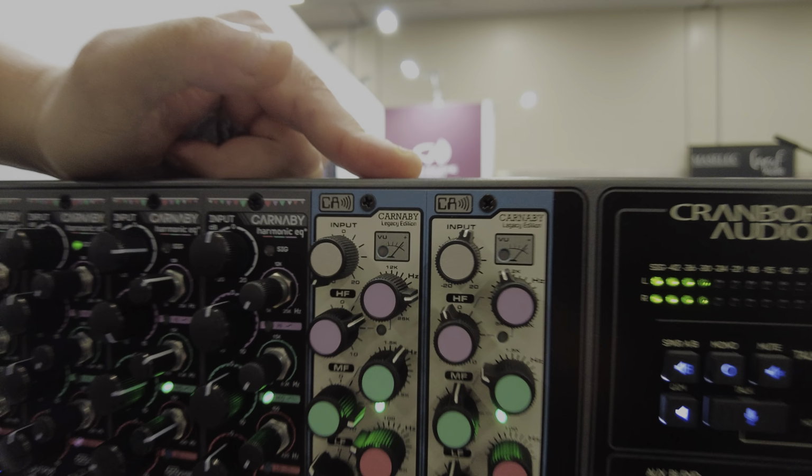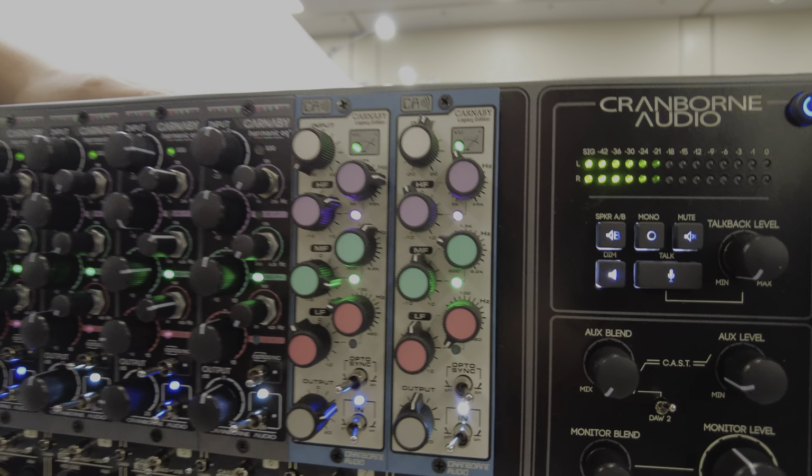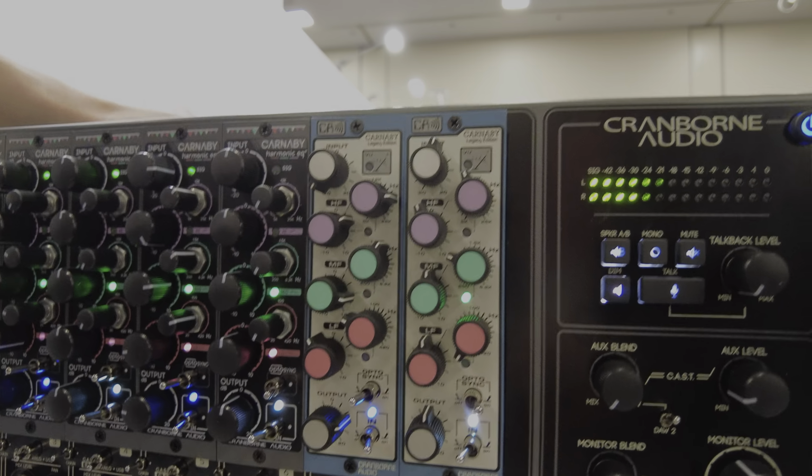Wow. So when can we expect to see these in the wild? So the legacy editions, these are the very first units we built. Me, Ben, the team, we hand built these units in our office in the UK. This is serial number 1-2, actually. That's my personal pair. I assembled those ones, but I assembled lots of them. We did 125 pairs. They were all pre-sold. It's just a little bit of audio history for people to get a hold of. Hand-built by us, individually numbered, sequential serial numbers, certificate of authenticity, and they come in a Cranbourne flight case. So that's the very first units that are available.